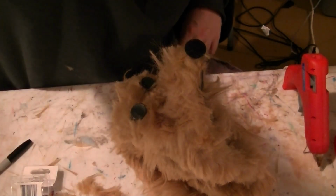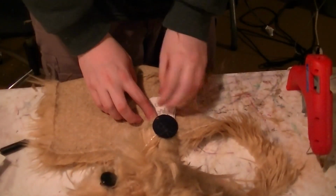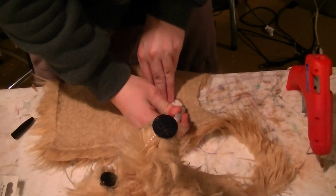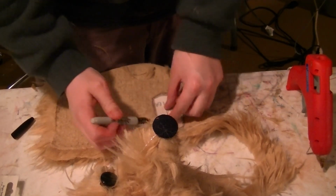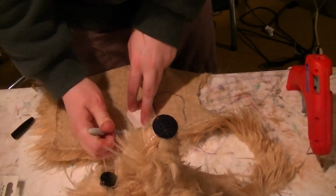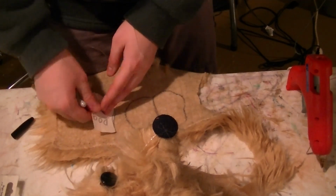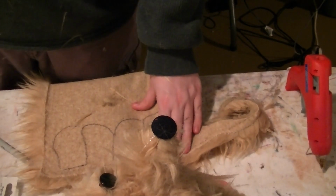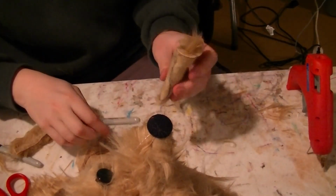Now let's make some dog ears. Once you've made a dog ear pattern, go ahead and trace it out two times. Like this. And repeat this process with the other one. You could use hot glue or machine stitch it. Today I'm going to machine stitch it. Alright, got the dog ears done.